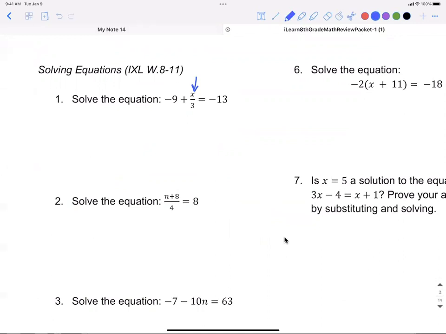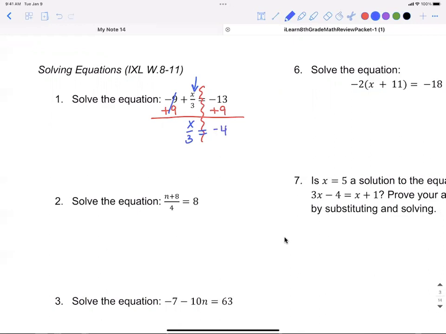So the first thing I want to do is move any extra numbers that are not tied in with a fraction or with multiplication. Kind of there, I always say that they're not attached as tightly. So that would be that -9. It's just kind of dangling there with a plus or minus sign. It's very easy to snap off. So the opposite of -9 is +9. Whatever I do to one side of the equal sign, I always do to the other because I want to keep my wall balanced.